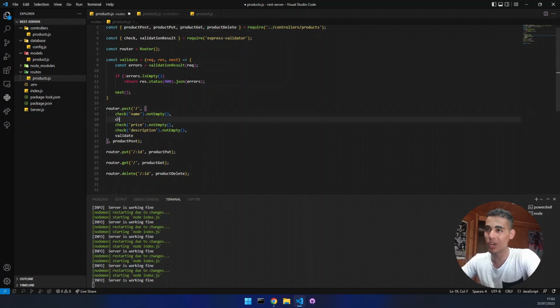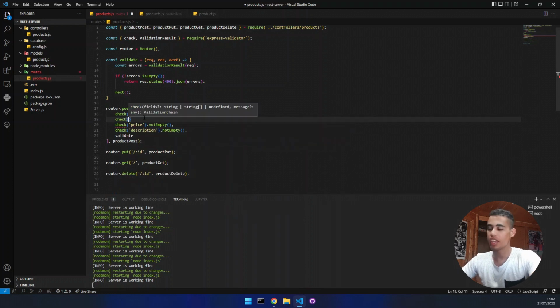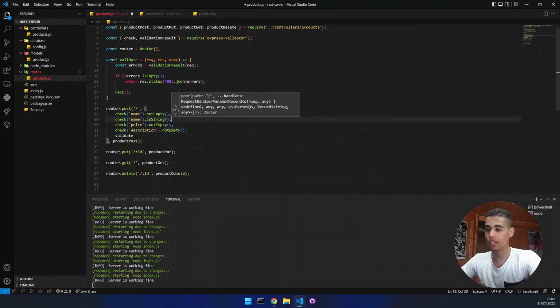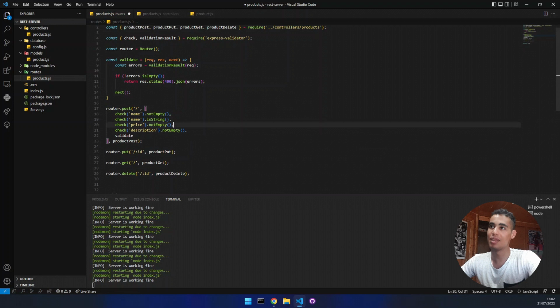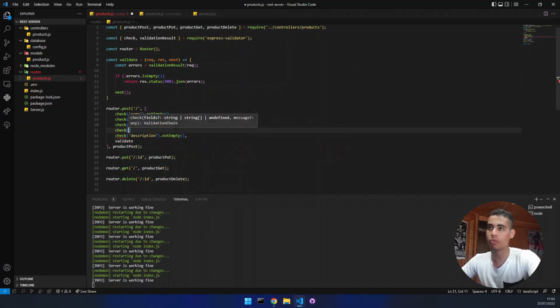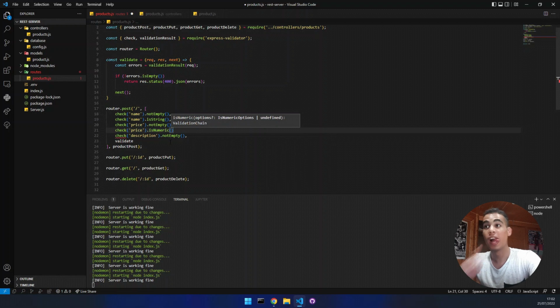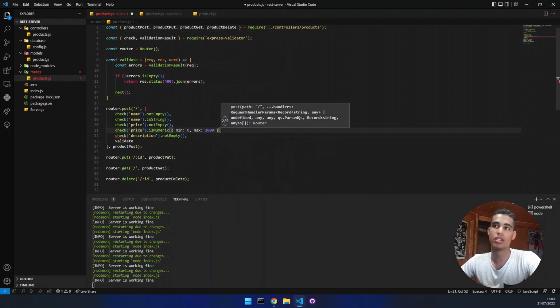First of all, we need to add more restrictions. So for example, here, we are going to say that the name must be a string. Okay, perfect. Then we are going to say that the price must be a number, because in the previous part we said that the price is basically a number. So we are going to check this before we go to the controller. And here this is very nice because we can set a lot of options. So for example, our products are going to have a minimum value of 0 and a maximum value of 2000. Perfect. So now if the price is not in this range, we have a problem.